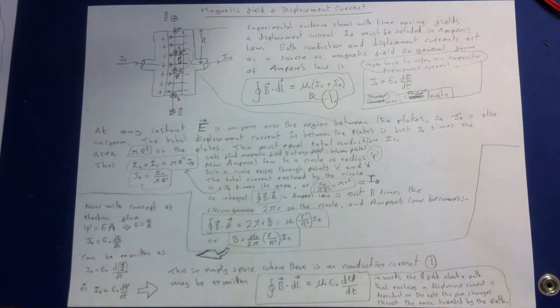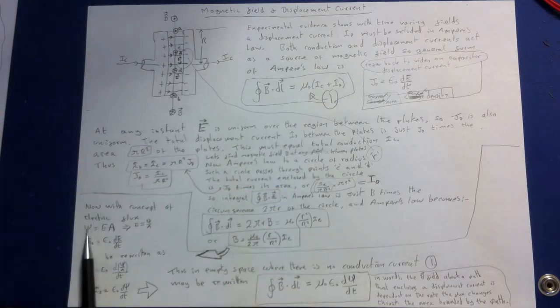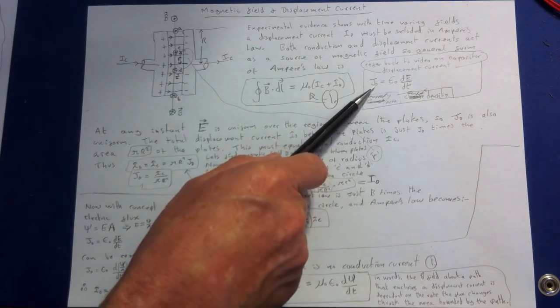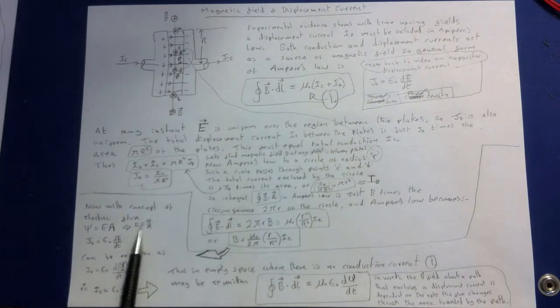The role of displacement current as a source of magnetic field can be expressed in a different way by using the concept of electric flux. Now remember, the electric flux is basically the electric field times the area, so we can rearrange the E here and get it in terms of flux per unit area. And remembering our current density equation, epsilon naught dE by dt, if we replace E by flux per unit area, then we end up with the current density equals epsilon naught d(flux per unit area)/dt.